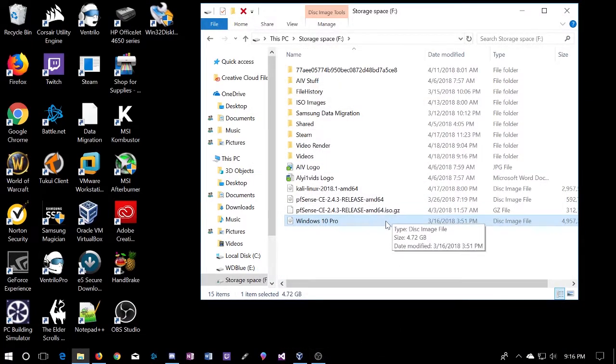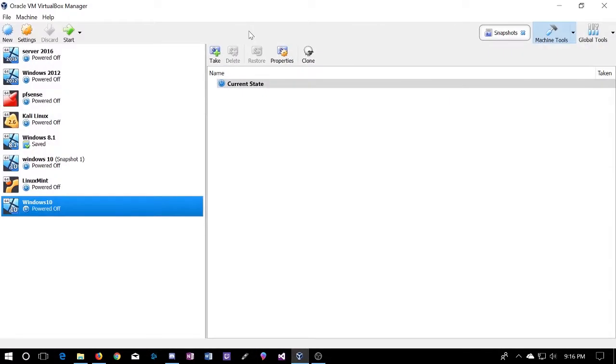Okay, the first thing we're going to need is a disk image file. Today I'm going to be using Windows 10 Pro. The one thing you want to be careful with is that for Windows you're going to need a license per machine, as if it were a physical computer. With Linux and the open source guys, you're not going to need the physical license, obviously, because it's open source. And for Apple, you'll only be able to make an Apple OS machine if you have Apple hardware or if you're a little creative.